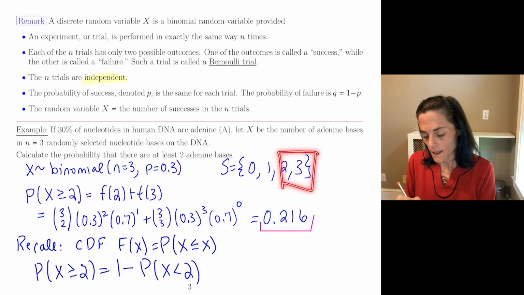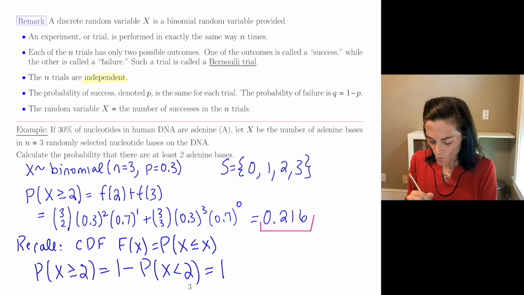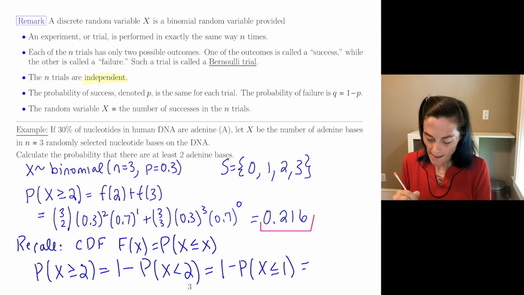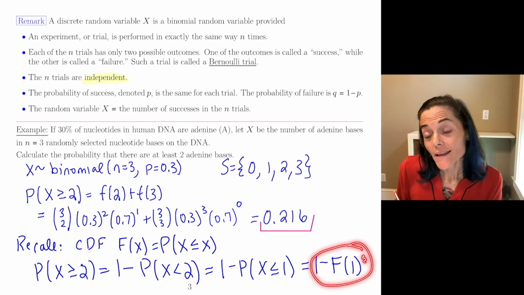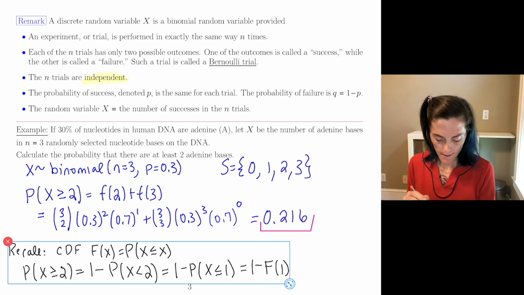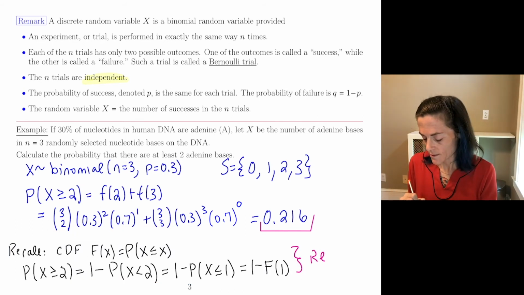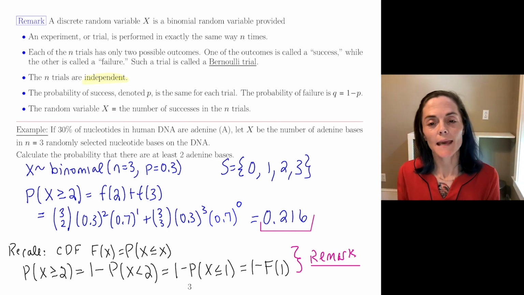So we're wanting the probability here. It's 1 minus the probability that X is less than 2. This is 1 minus the probability that X is less than or equal to 1. And you could write this as 1 minus F of 1. This is something that you can have R calculate, for instance. Well, similarly, this is just a remark, and we will get to the R later. But we have the answer here, 0.216.